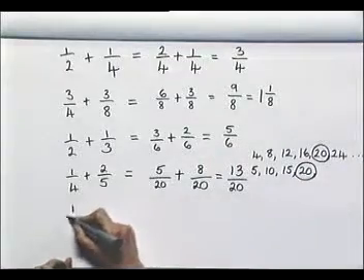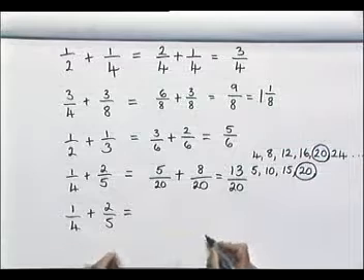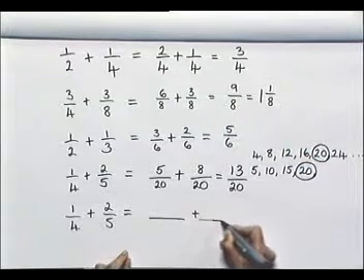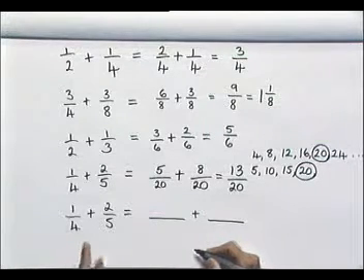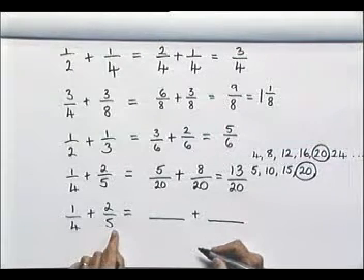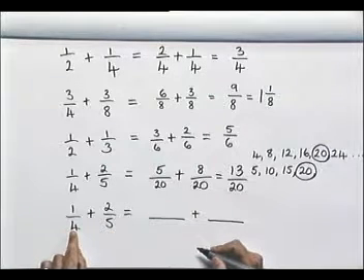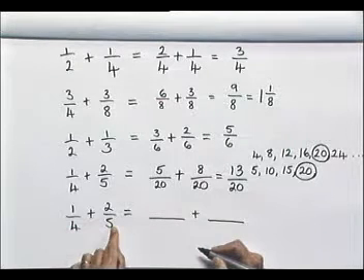Let's have a look at this now numerically. We've done it by thinking about it, and by perhaps visualising it in our heads. Let's have a look numerically at what's actually happening. There's our quarter plus 2/5. How did we arrive at this 20? Well, we were looking for a number that both 4 and 5 fitted into, a common number. So what you could say we did here is actually multiply the 4 and the 5.